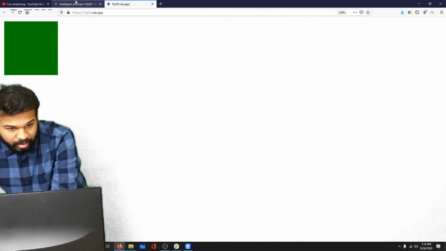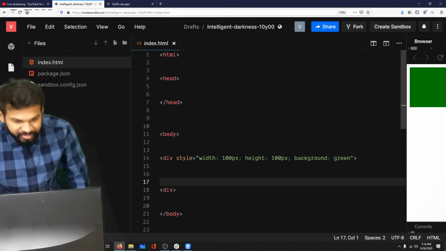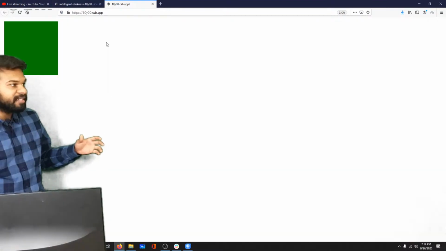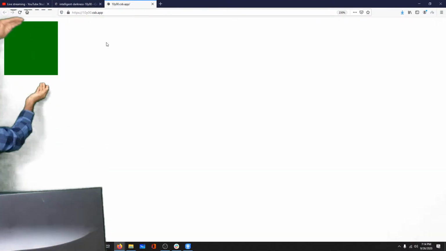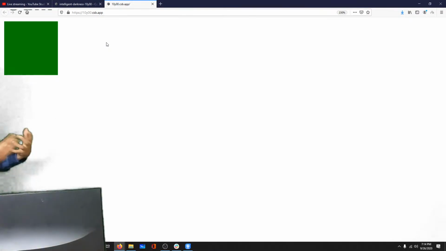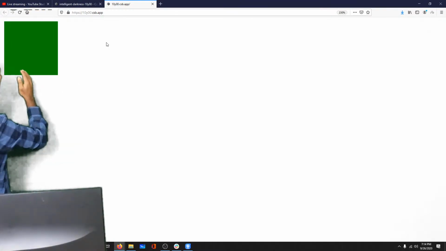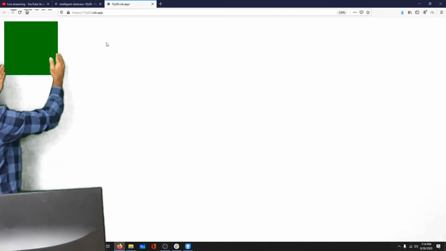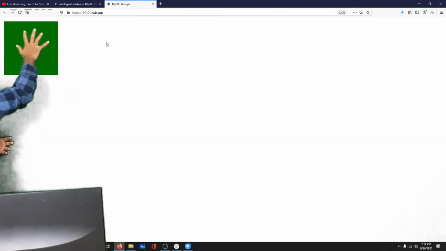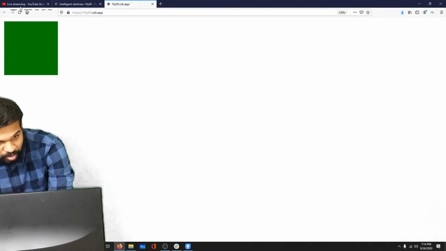Great. Alright, so we created an empty div tag. So we created an empty division tag, we gave it a height and a width, and we gave it a background color. So what basically HTML did is, it created a block, right? Whenever we create an element, whether it's a div or a paragraph or a heading tag, it creates a block, and it assigned a height and a width to this block, which means it is 100 pixels of width and 100 pixels high, and inside this 100 pixel by 100 pixel box, it added a color, and that particular color is green. Right? So that's how we do things.